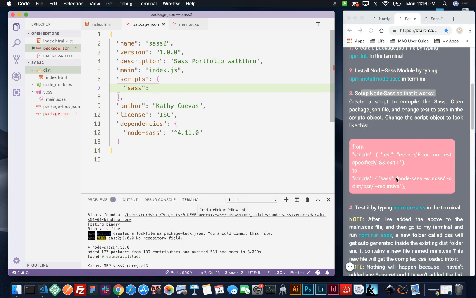And I'm going to type this in because this is what we need now. You can feel free to copy the whole thing. Probably better that way. Yep, see? Okay, Control S. And push it over there. Okay. So basically this script is saying, whenever we run npm run sass, which is the name of our script, we're going to take the Node-Sass program and we want it to watch the SCSS files right here. We want it to watch those files, and every time we add something or make a change, we want it to get output and compiled into the dist CSS folder.